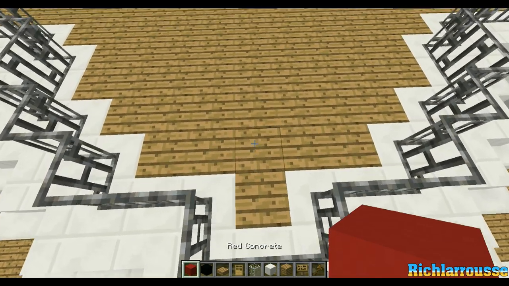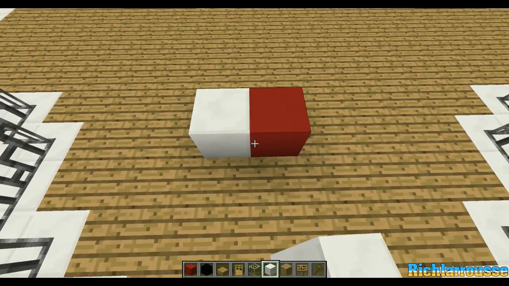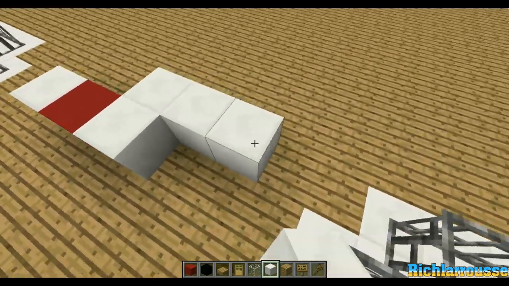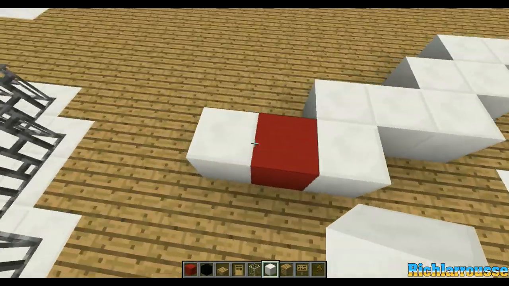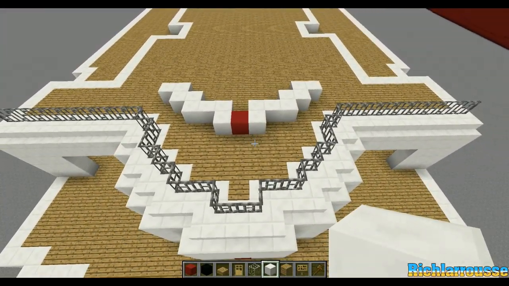1, 2, 3, 4, 5, and put a red block to mark the center. And then either side of that you want one block. So this wall is 3 wide like that. And then either side of that you want 3, 1, 2, 3, and then 2, 1, 2, and 2 again, 1, 2. Same the other side, 3, 1, 2, 3, and then 2, and then 2 like that. So there's the front wall, a curved little wall like that.